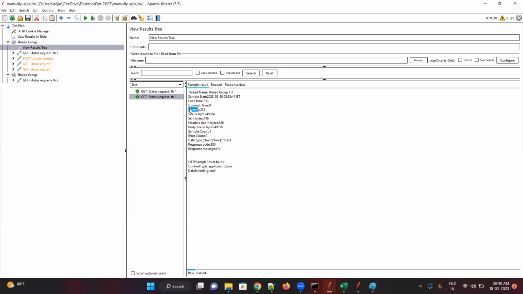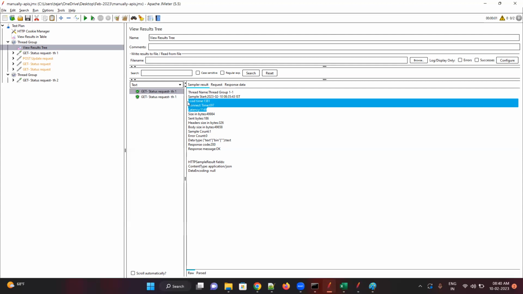Now, your latency and connect time are part of this. Load time is a combination of connect time plus latency. If you see here, load time is 1391 because your connect time is 697 and your latency is 1149. So these are all components of load time. Here load time is 1381. Here load time is 239 because your connect time is 0, and here the latency has increased. So these three together make up your response time. If either connect time or latency increases, your response time will increase. Don't worry, we will explain more when we get to the Visual Table also.